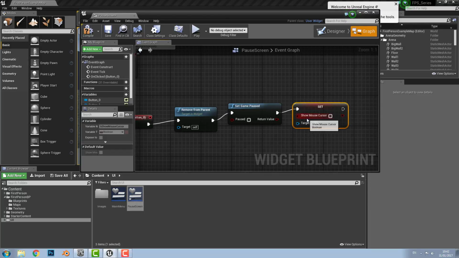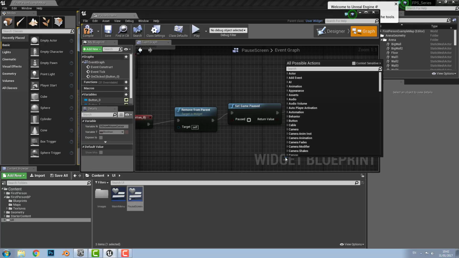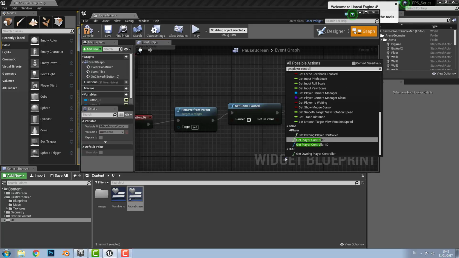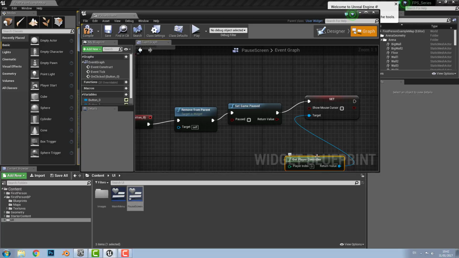And the last thing to do from this, drag out from the blue here and get player controller. So that's our first button.